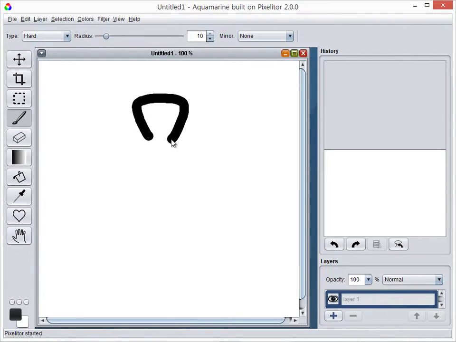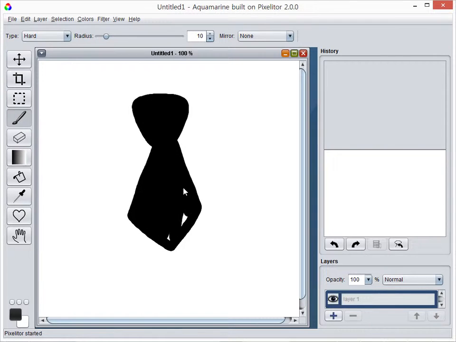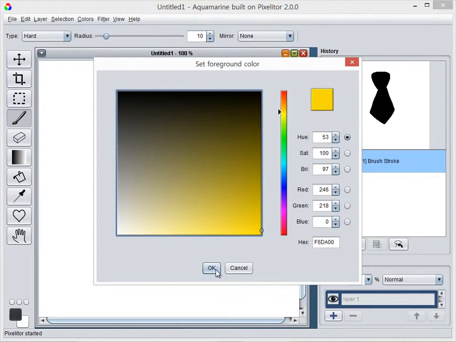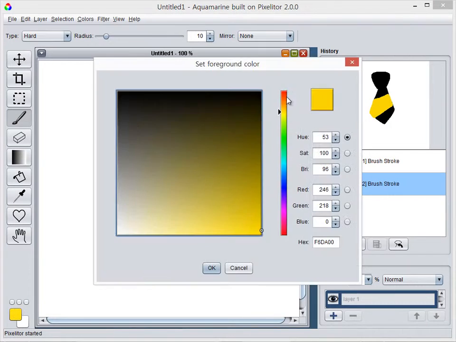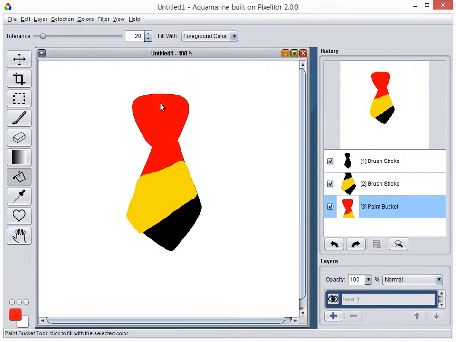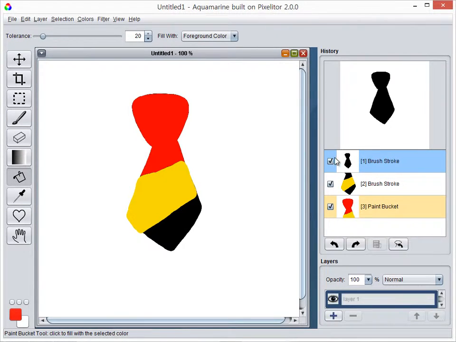Aquamarine implements a script model for undo, which means that it runs through all the operations in order, skipping those that are undone. This simple concept results in some surprising outcomes. For example, a paint bucket operation at a location where an object used to be will fill the background when that object creation was selectively undone so that the object is not there. In the usability evaluation, no one expected this behavior, but understood it after they experimented a little bit.